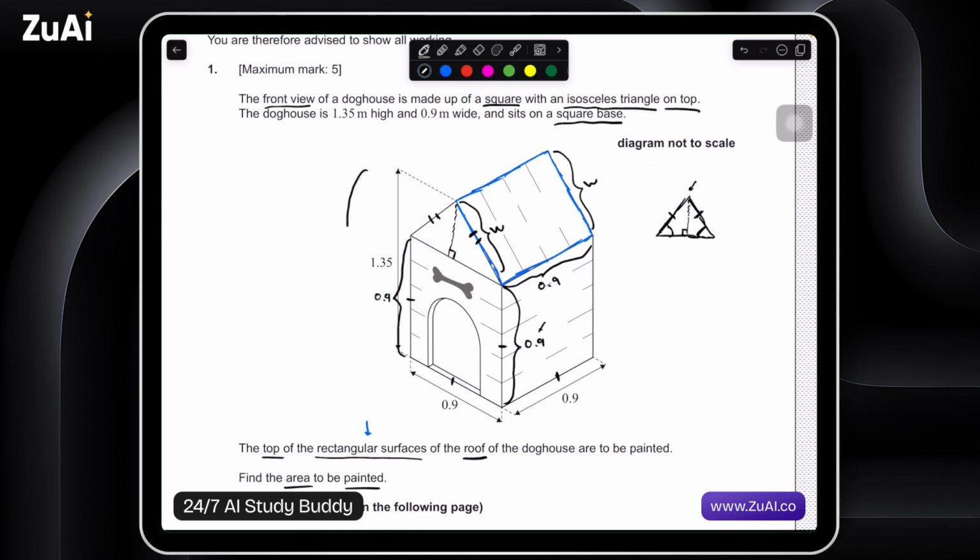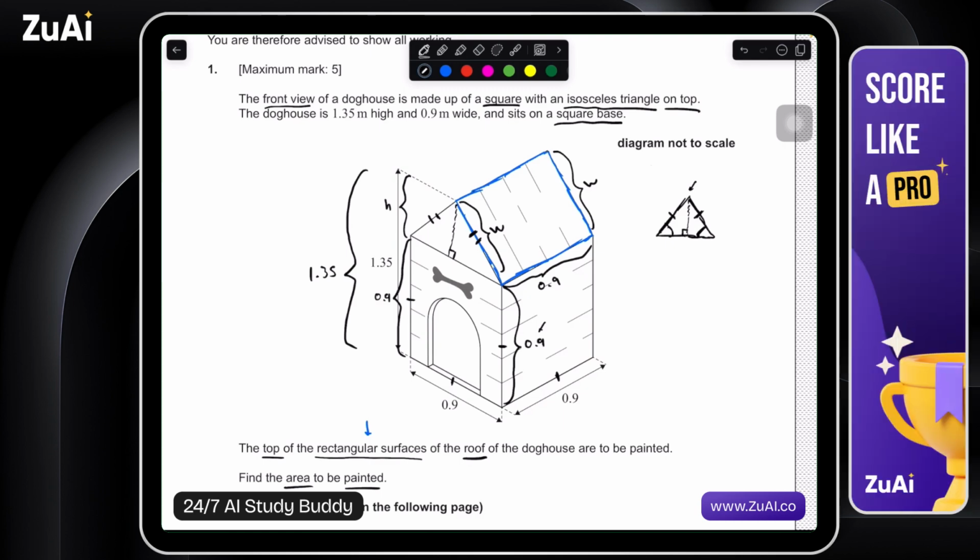So if we know the total height is equal to 1.35, and we know, for example, that this height of the doghouse, just up to this portion right here, is 0.9, the question becomes, okay, how much further would we need to go if we wanted to reach our equivalent height of going right up to the tip? Base to tip is 1.35, this is 0.9, and so this height, this h, must be the missing piece, essentially.